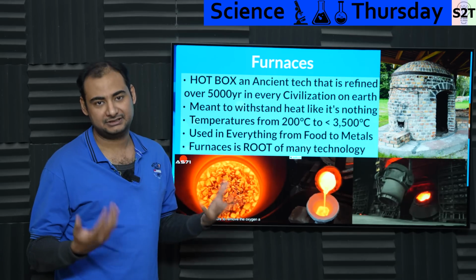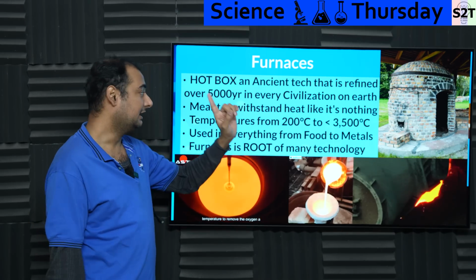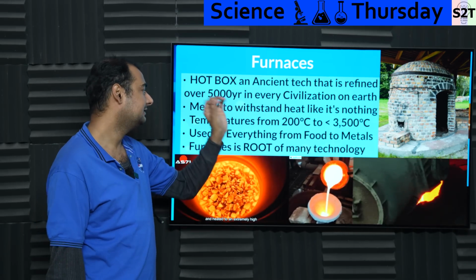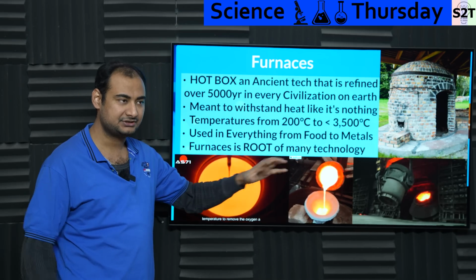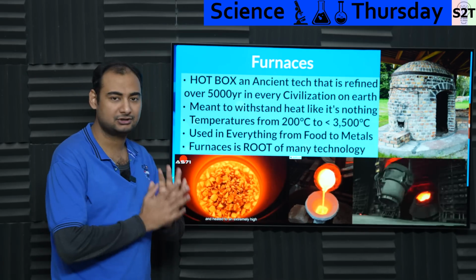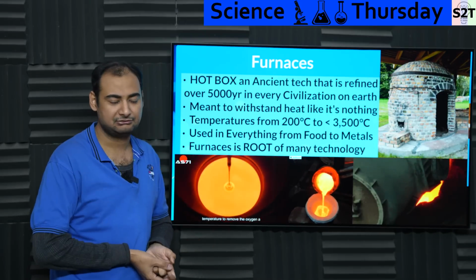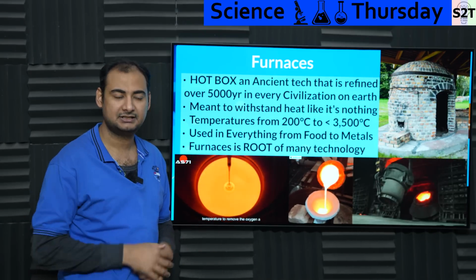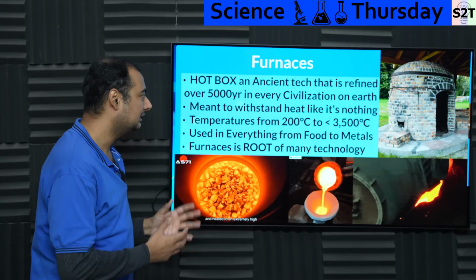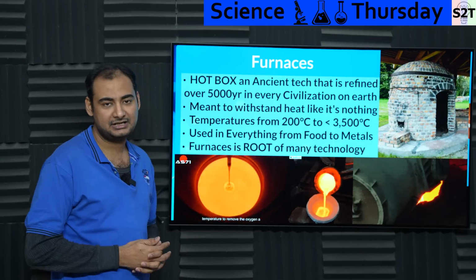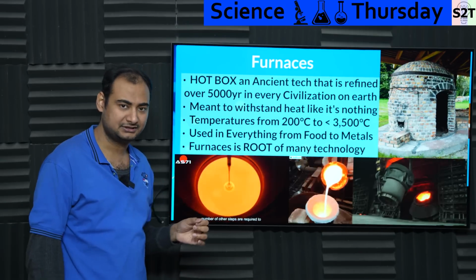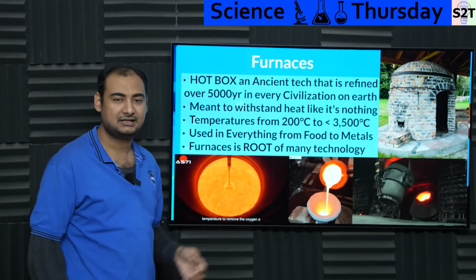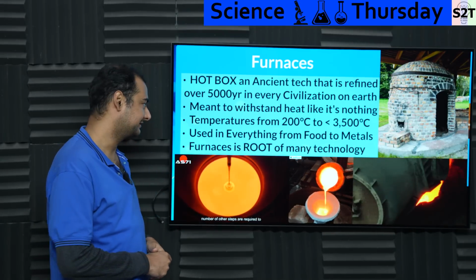And what is it meant to do? Basically, it's supposed to get hot and it's supposed to stay hot, as in it should be able to handle its design temperature like it's not a thing, meaning it should not care, oh, you are melting metal. It's like, bro, I got this. Okay, it's 700 degrees Celsius for 30 days. I should not care. That's the whole intent of it. And temperature can range from a very mild 100 to 200 degrees Celsius to a stupid 3500 degrees Celsius.